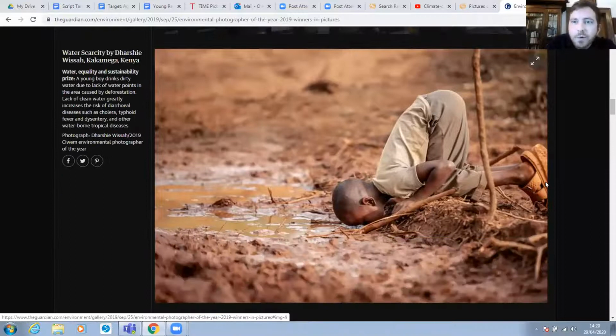So this is Kenya. I think we've got some people from Kenya here. Hello to you. So again, whether this was Kenya or anywhere else in the world, that picture speaks volumes in and of itself. There's a child clearly thirsty who's forced to drink water from the ground in what looks like terribly dirty, muddy water. It could be anywhere suffering from drought. It could symbolize or come to represent any area where the population is suffering from drought. But let's see what the caption says.